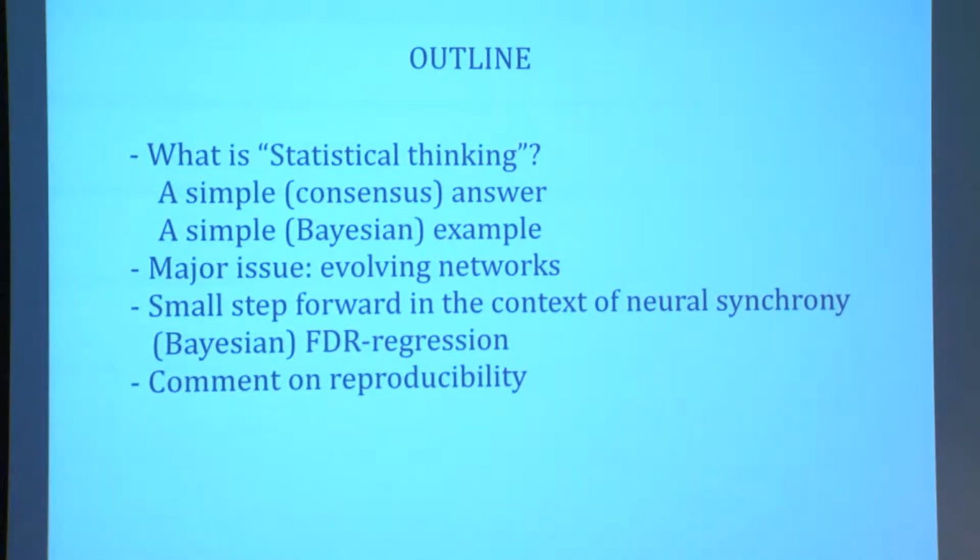I want to add a kind of a pitch for statistical work in networks within neuroscience. That's going to actually come a little earlier, primarily, and I'll provide just one small step forward in that domain in something that we call FDR regression, false discovery rate regression. And at the end, we'll comment on something that I've only recently really started to follow at all, reproducibility and replication. And all of this really touches very closely on issues that both June and Andrew have already discussed. I think it actually meshes very well with what they've done.